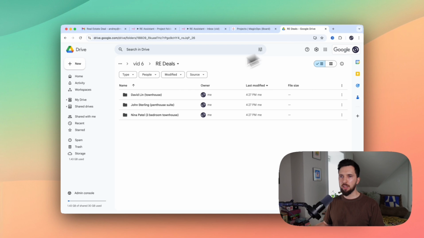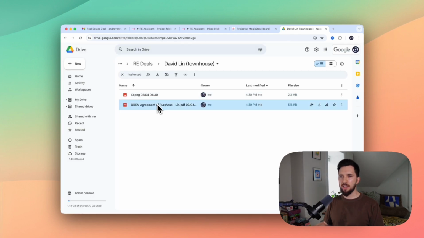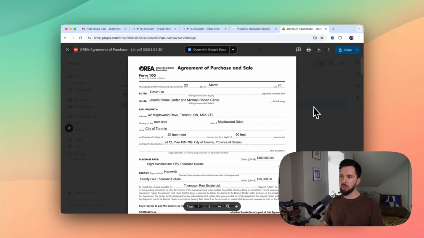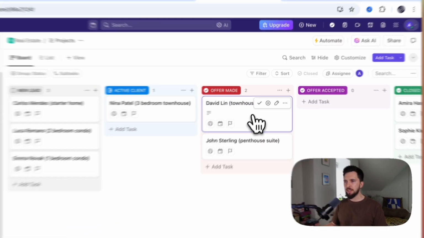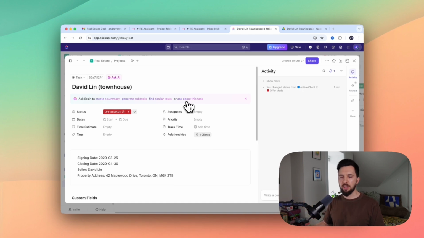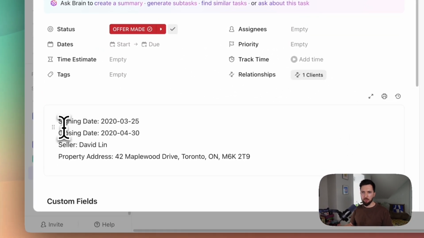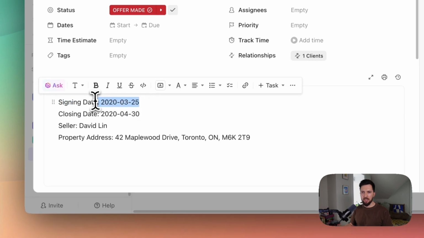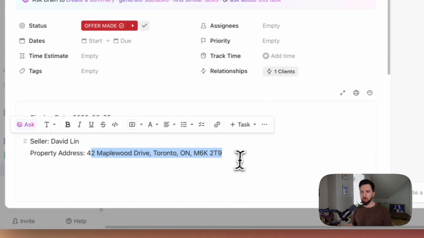So let's check. Now here we have our Canada Land ID and we have agreement of purchase. But more than that, we actually updated CRM. That's why we were processing those files. Now on this CRM card, we have sign-in date, we have closing date, we have name of the seller, and we have property address.